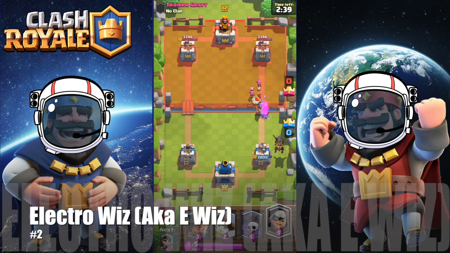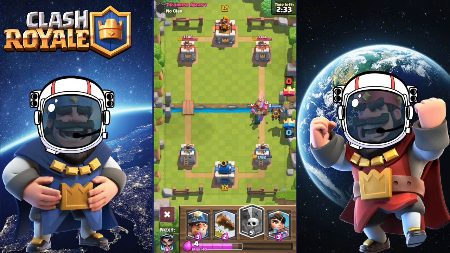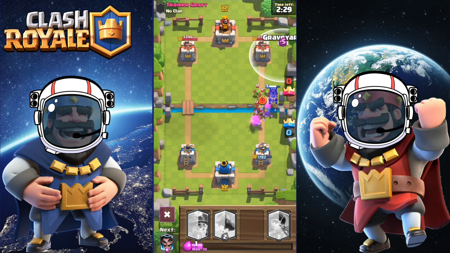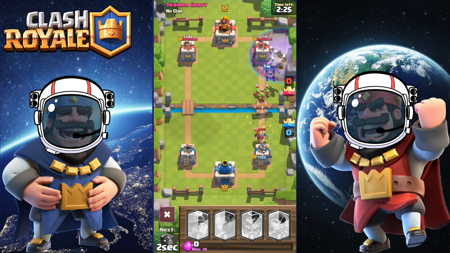Alright, in the number 2 spot we have the Electro Whiz. Now the E-Whiz starts off with the zap mechanic, which is pretty much a free zap on its spawn, and that's super great against swarm decks as it's pretty much just another spell in your deck to deal with these swarms. Also, it has a reset mechanic where each shot will reset the attack.